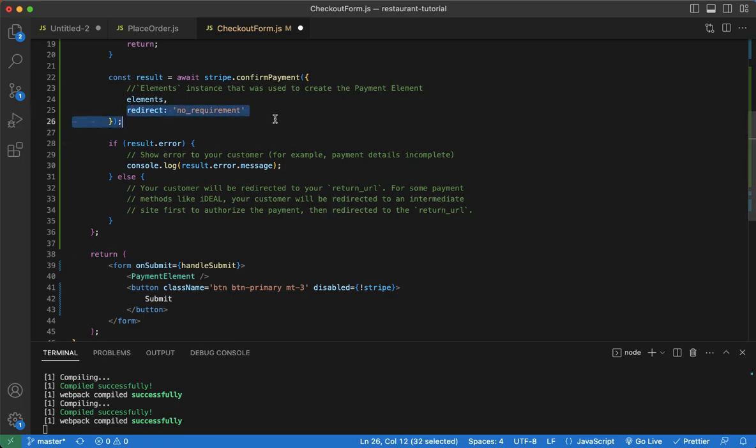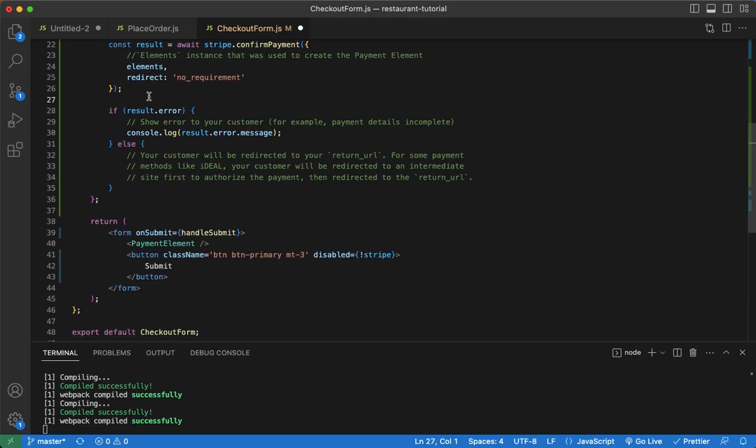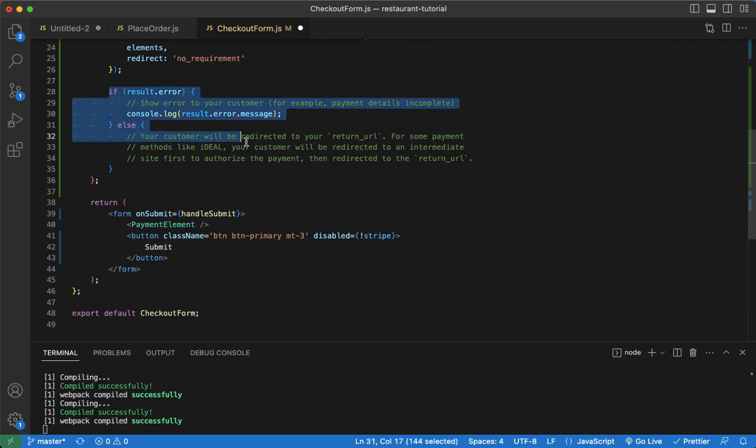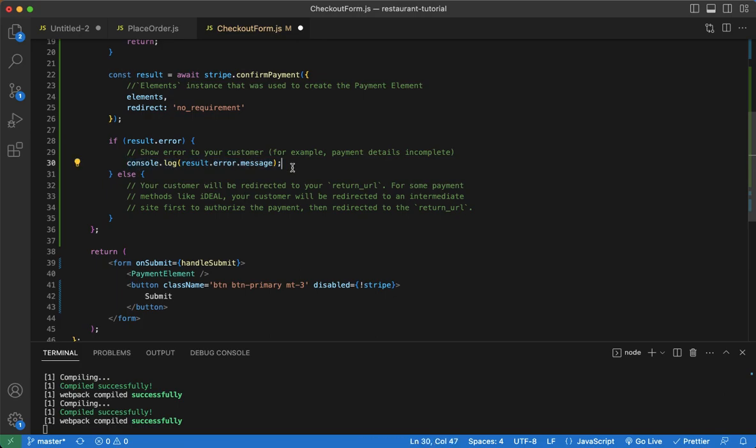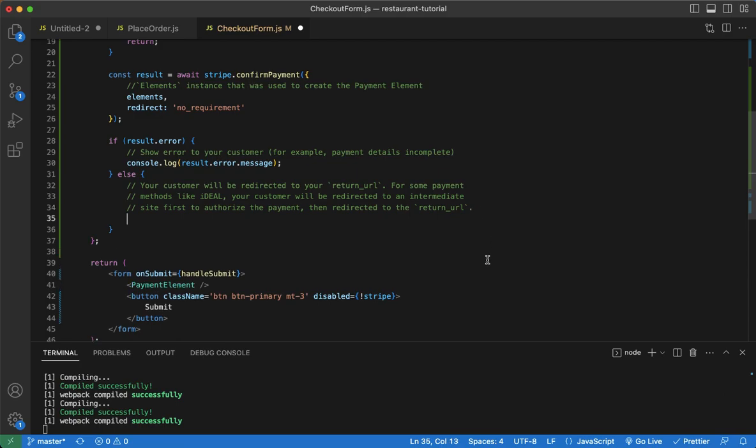The reason for taking this approach is because I want to be able to pass along details about the payment over to the home page. So that is the reason why I'm going to take this approach. So go ahead and add this redirect if_required, and we'll take up the redirection on our own and not have Stripe do that for us. Okay, so do that, and then continuing the code, there's a condition that checks if there's an error, then it's going to console log this error to the console. Else, this is where we want to add our own navigation.